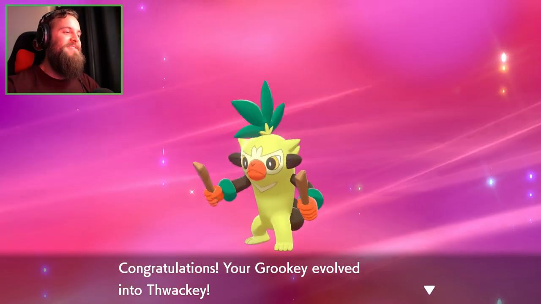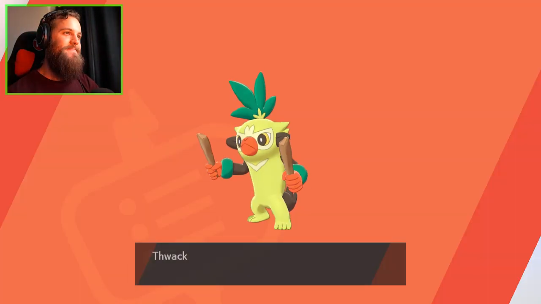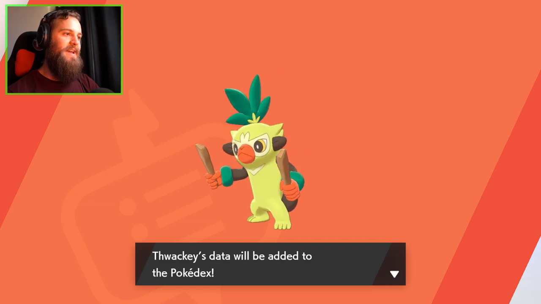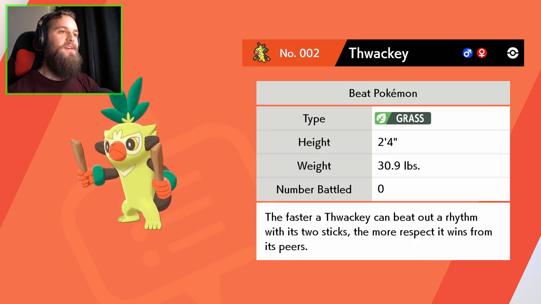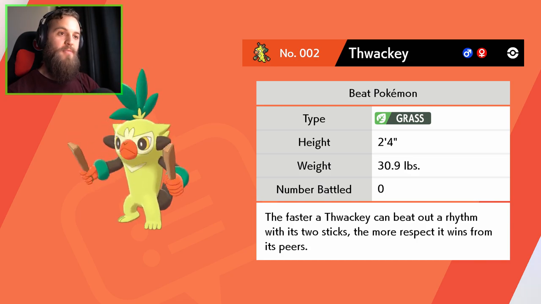Your Grookey evolved into Thwacky. I love it. Thwacky's data will be added to the Dex. The faster a Thwacky can beat out a rhythm with its two sticks, the more respect it wins from its peers. I love Thwacky. I'm gonna miss Grookey, but you know.